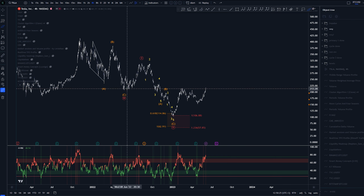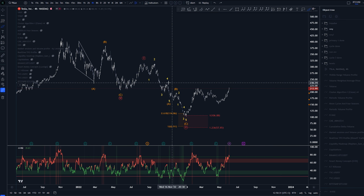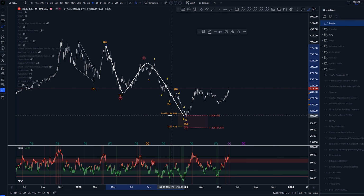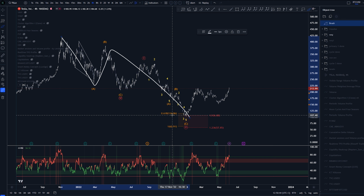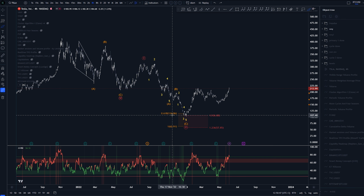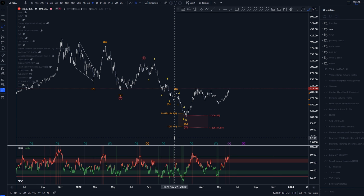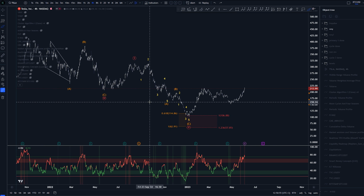I've labeled this in 3 waves coming down into wave W, then 3 waves into X, and then this was the hardest structure that I have here coming down. I've labeled this as an ABC. I don't really see anything else here that is too possible. Another way of looking at it was that this was a 3-wave like that, and we would have a WXY like so. That is completely possible as well. But overall I do like the idea that this is the finish of it anyhow, however you want to be labeling this coming down.